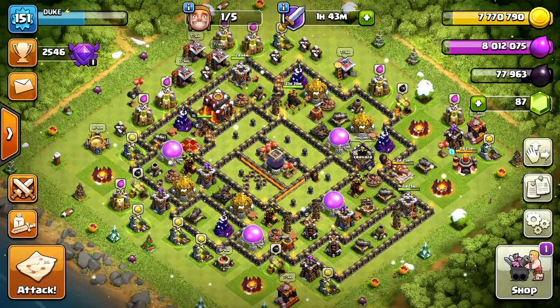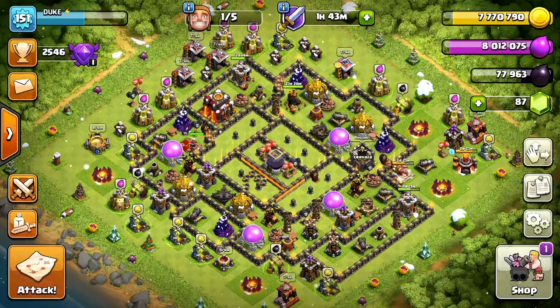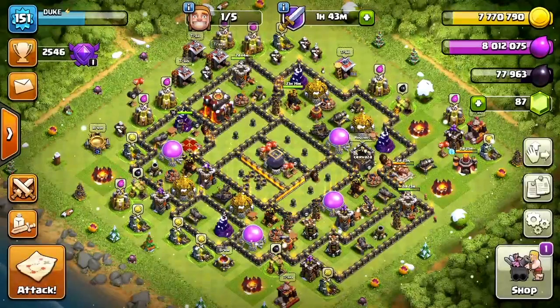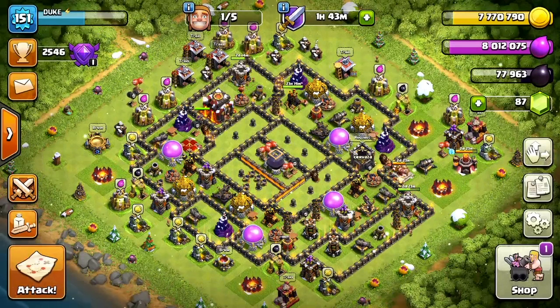The first one you're going to see is a mass minion attack. As you can see in my profile, I have the level 5 minions. I think they're up to level 7 now. Mine are level 5, which is cool for Lava Loon farming. That's really what I use them most for. But I kind of know that when you're using a ton of these in one attack, it's probably not going to be a high percentage attack.